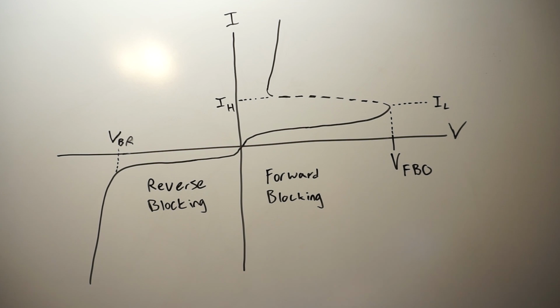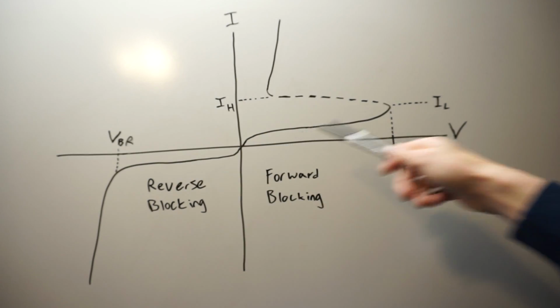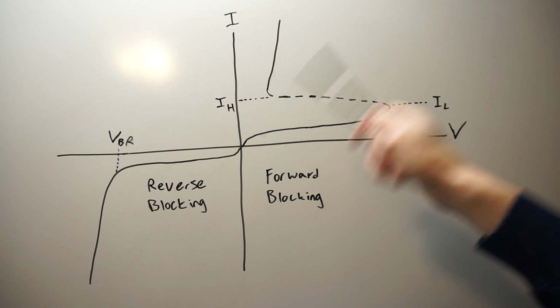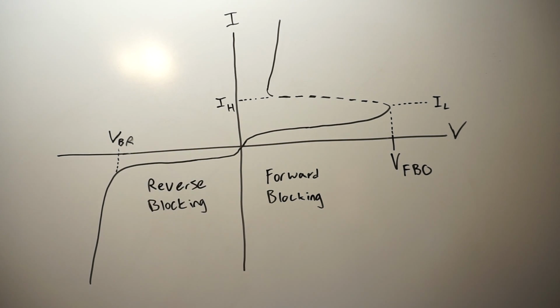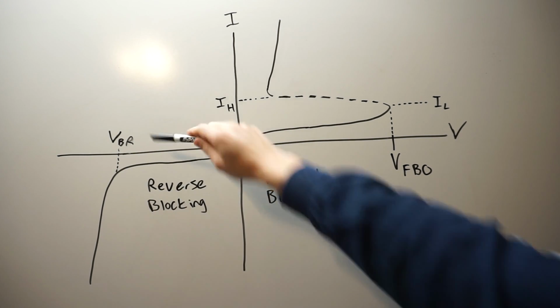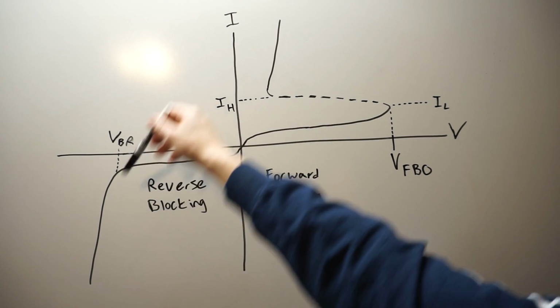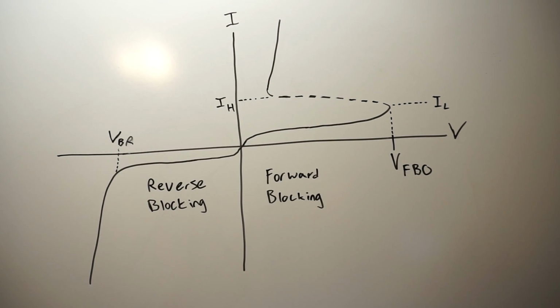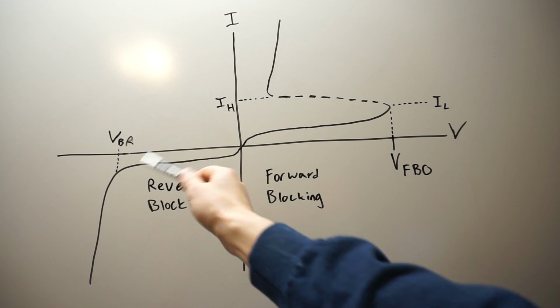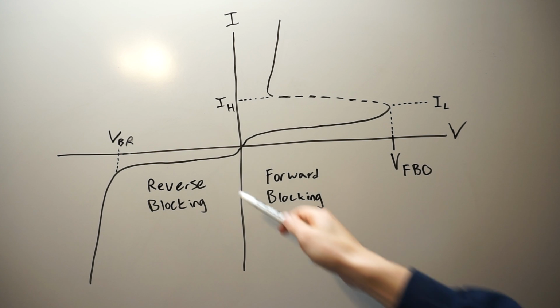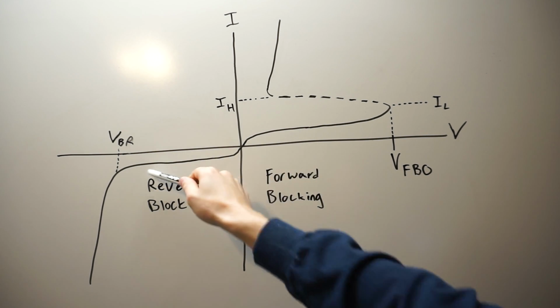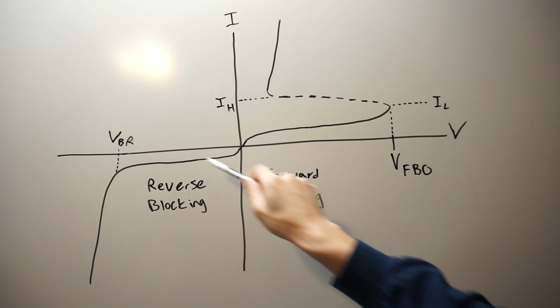I just labeled it VBR. It's called VBRR in some data sheets. Data sheets have all their own names for these things. It just depends on the manufacturer. They don't really have a good convention for it. So I just called it VBR, the reverse voltage breakdown. If you go beyond this, the SCR will conduct, and that's usually not a good thing. You don't want to go to the actual reverse breakdown voltage. So anywhere in here will be your reverse blocking region. This will be described in your data sheet.